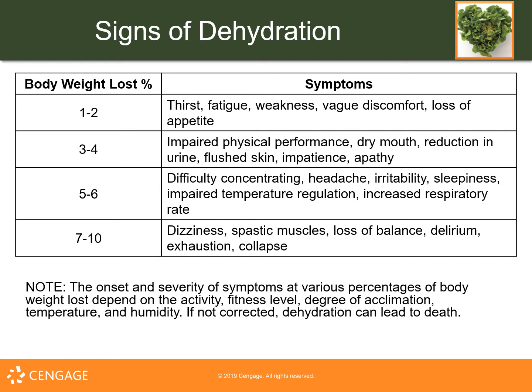If you lose more, 3 to 4% of your total body percentage, you can have impaired physical performance, a dry mouth, reduction in urine, flushed skin, impatience, and apathy. 5 to 6% water loss, difficulty concentrating. So now we're talking about extreme mental effects: headache, irritability, sleepiness, impaired temperature regulation, increased respiratory rate as well.